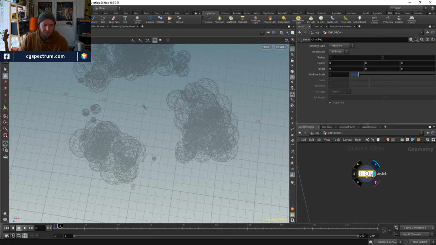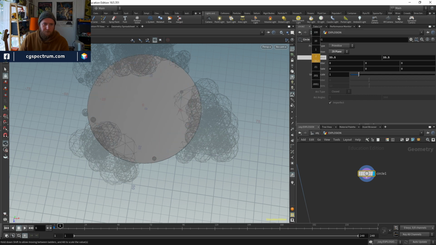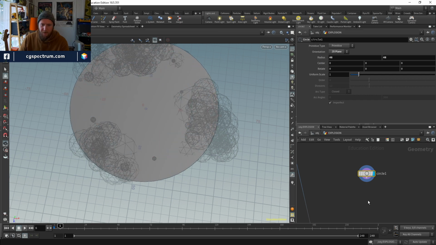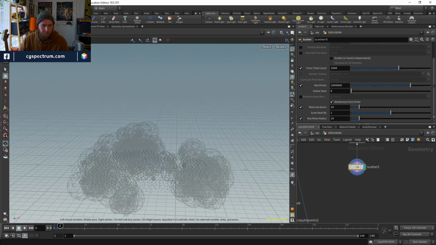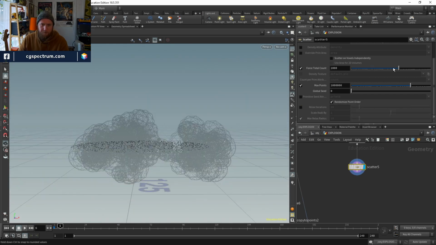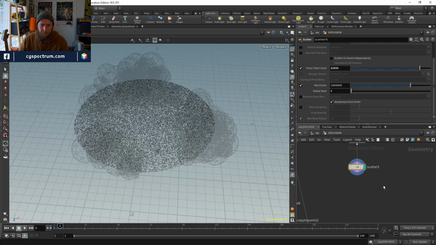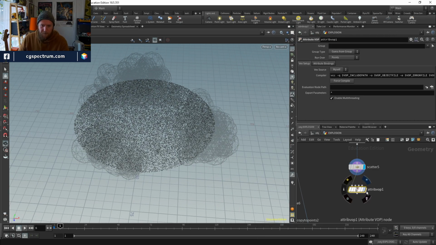source as well, which is just going to be a big circle. Do ZX, radius. Just like that. I'm going to scatter points onto it. Turn off relax. Crank it up. Create a quick noise.